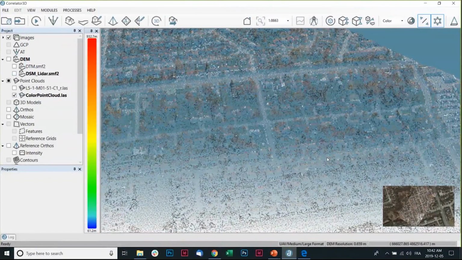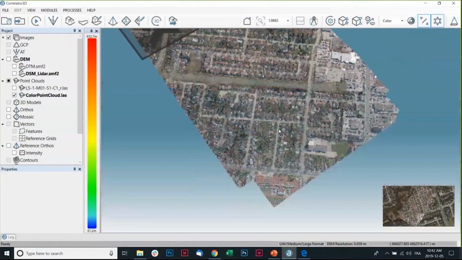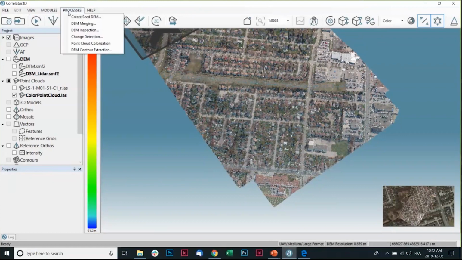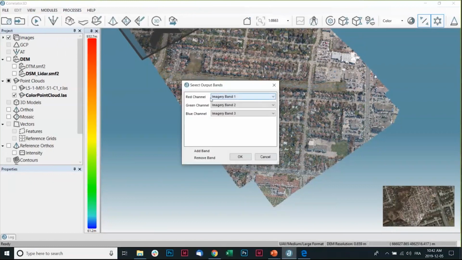One thing that could be useful is that these days we see more cameras that have more than the regular RGB bands. Some of them have an infrared band, which brings more information through your imagery. When we colorize the point cloud, you'll be able to go into the point cloud colorization and select what bands you want to use to color your point cloud.